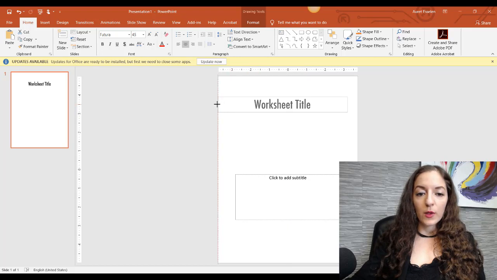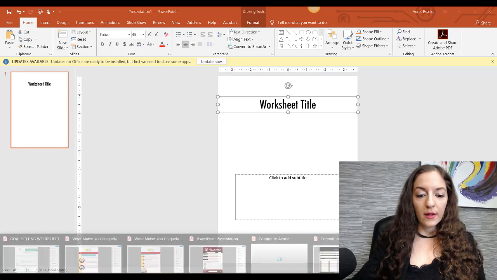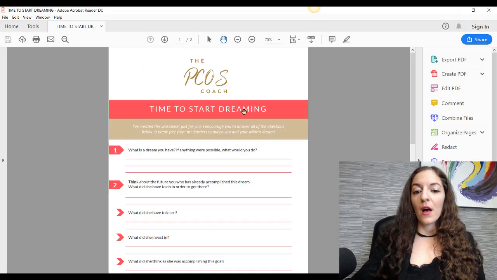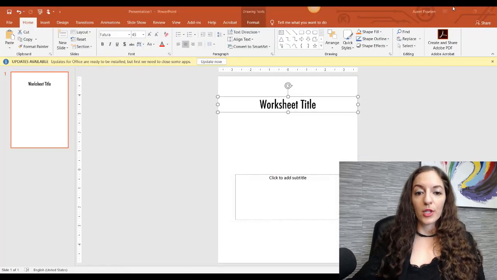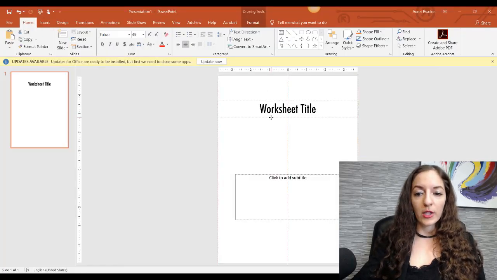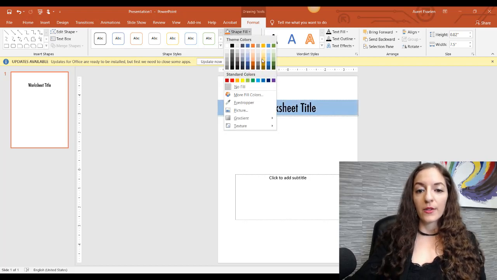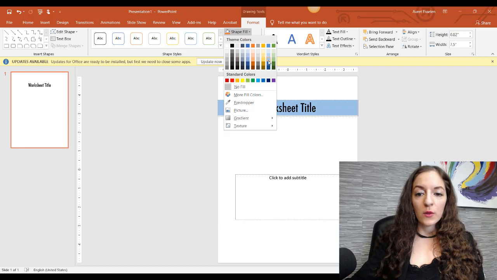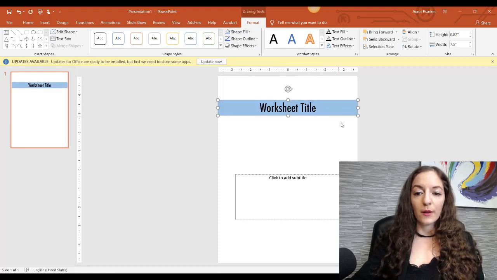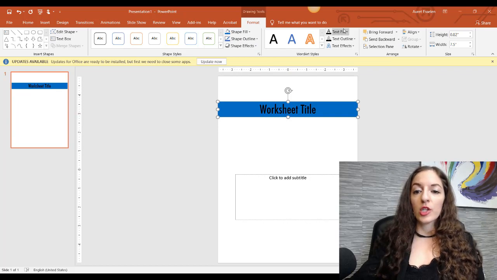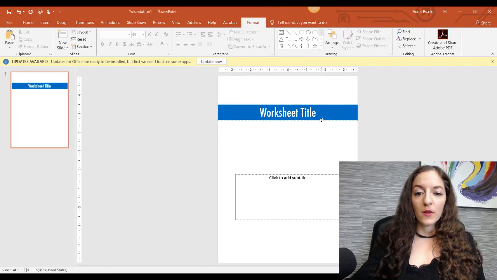What I want to do is create a bar here. So like in the example, we're going to put the logo at the top, title, instructions below, and then go into the worksheet. So let's make some room for the logo actually. I'm going to move it down a little bit. To change the background color of this title box, go to Format, and then you can play around with the colors here. So let's just choose this blue color for now. Actually, let's choose something deeper. Okay, let's choose that blue, and I'm going to change the text to white so that it stands out more.